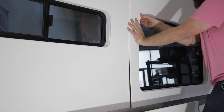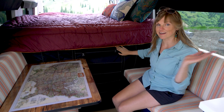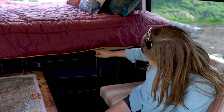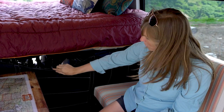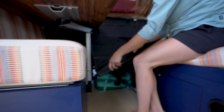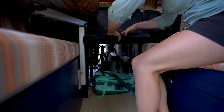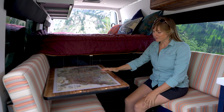Outside Van had never done a white wall before, so we found this product called Sill Leather — it's waterproof so you can just wipe it down with a wet cloth if it gets dirty. This here is another soft wall made of the same material as the one separating the van from the cab. It attaches to the bed frame with magnets so I can quickly pull it off. It helps insulate the van — if I'm running the heater in winter, I'm heating the main living area, not wasting heat on the gear in the garage.